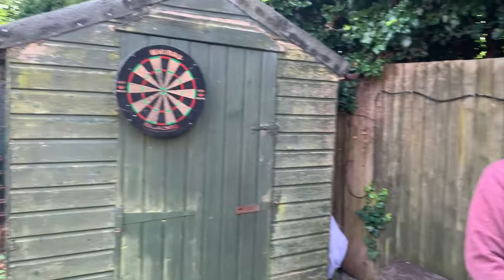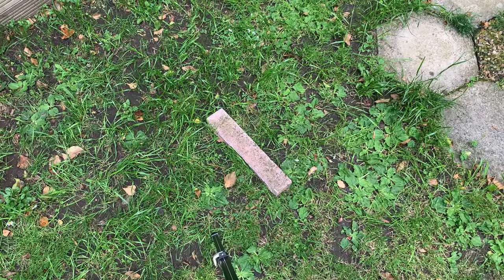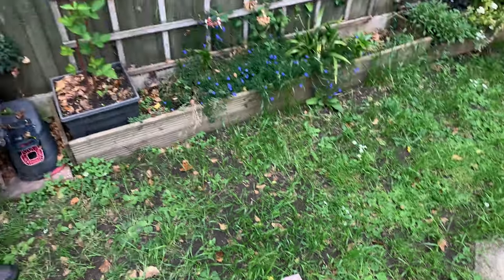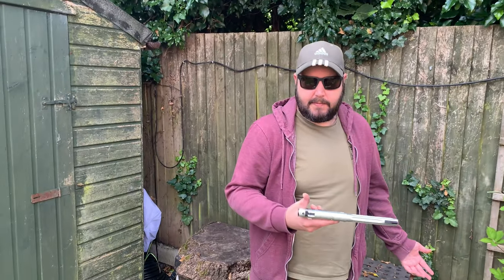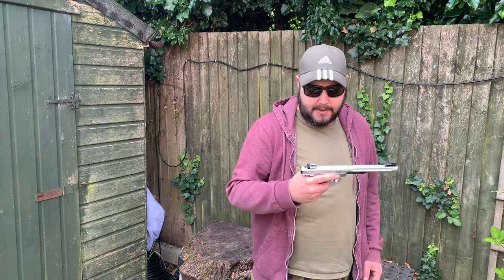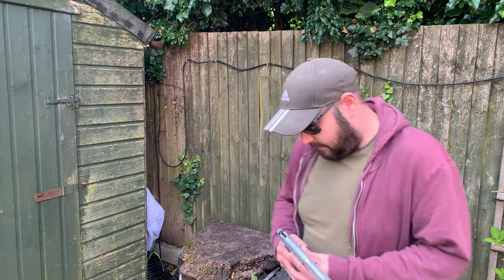So we've got our board set up at around 6 foot, with a hockey line, no foot on it, it can be behind it only. It's about 8 foot. Darts are super heavy compared to .177 pellets, so it's going to be interesting. We need to start adjusting some sights. We'll do yours first, Daz, and then I might have a go at mine.